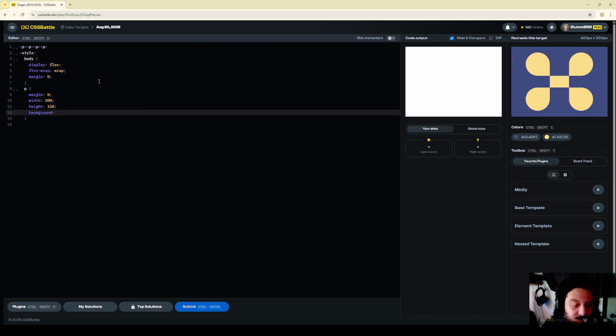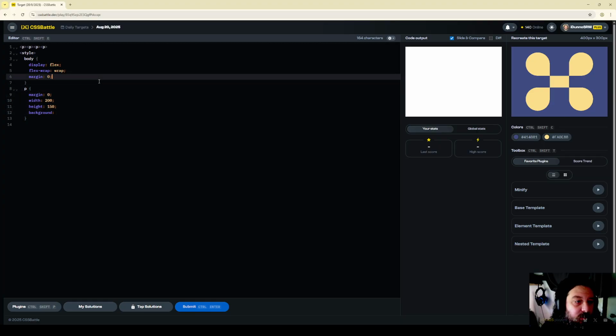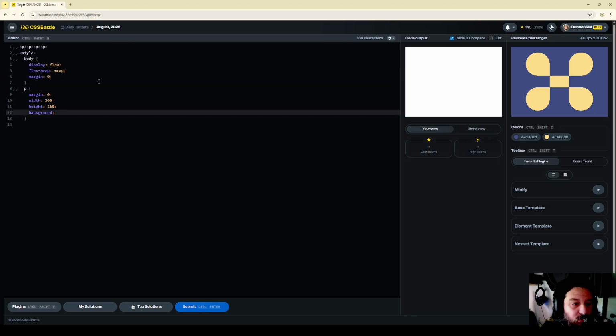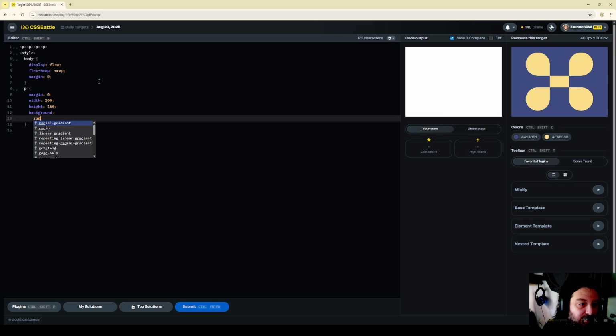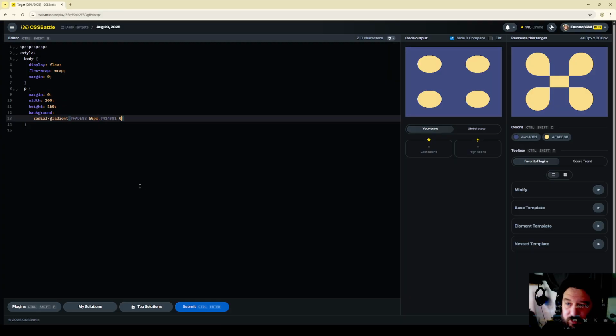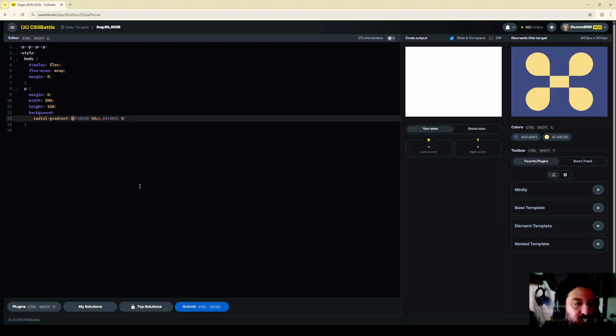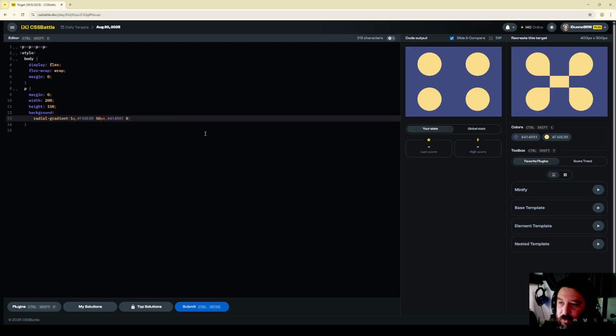Now then, we will do at the very back a radial gradient. This color 50 pixels maybe, and then this color 0, and we'll make that one Q so that it's a circle.